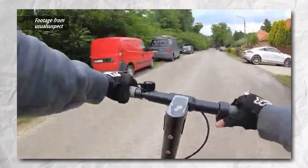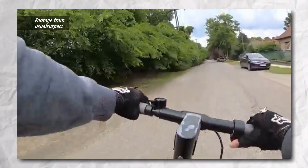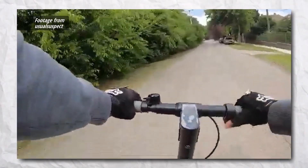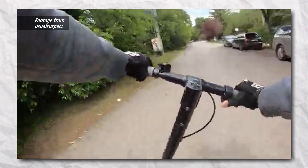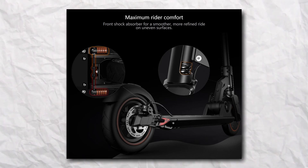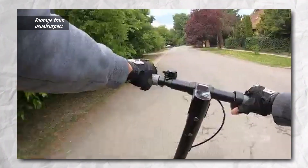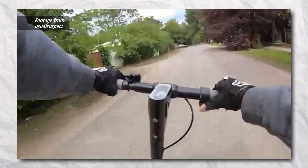The next major characteristic to note is the smoothness of the ride. Out of all budget scooters in this price range, I think the Kugoo M2 Pro does the best job at reducing bumps and shaking during riding. This is thanks to its shock absorbers, which minimize the impact you'll feel from any rough terrain. You won't get the same ride you would with a high-end scooter, but I'm really impressed with what the Kugoo was able to do in this price range.